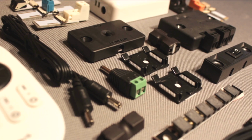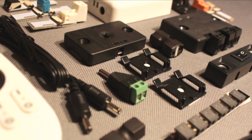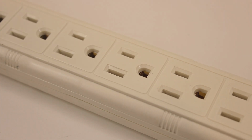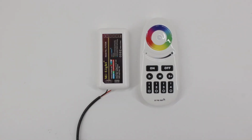While our LEDs may be the stars of our product line, they would not be able to shine without an equally impressive stock of accessories. And next to selecting your lights, the next most important item to consider is your power source. Inspired LED offers two main types of power supplies. First are the plug-in models, which resemble cell phone or computer chargers. These connect to standard 110-volt AC outlets and are compatible with different inline controllers and remotes.